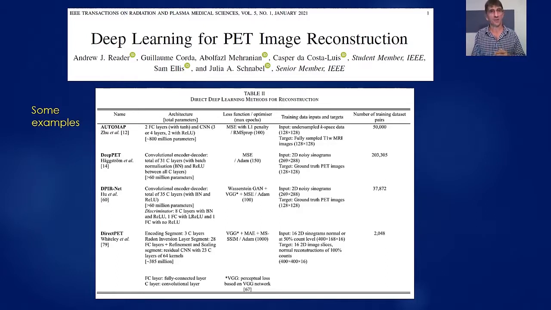Perhaps we won't see it for SPECT for a while, but I think it might not be too long before we see it for SPECT-CT. The thing you have to keep in mind is we might get pretty pictures out of these, but we have to be cognizant of the fact that they may be affecting the quantitative measurements that we end up using or performing. So just have that mindset that it's not just all about the pictures, it's about the numbers as well.